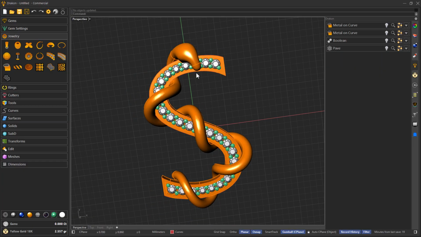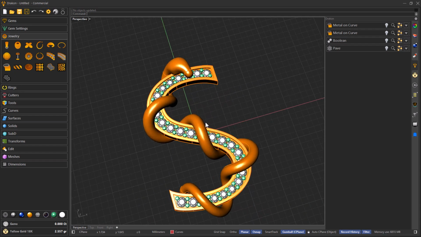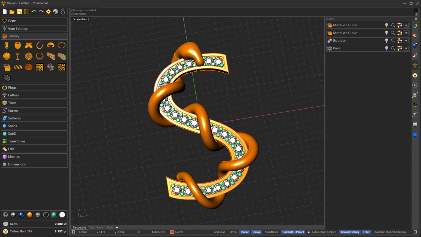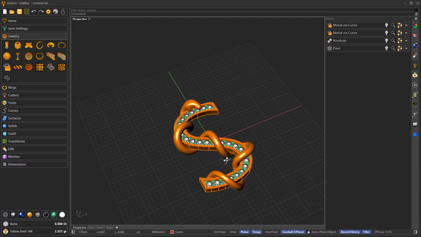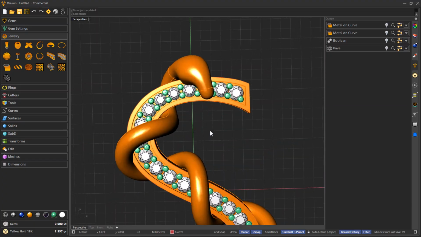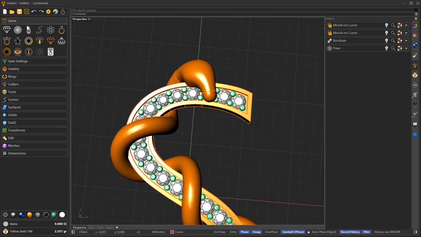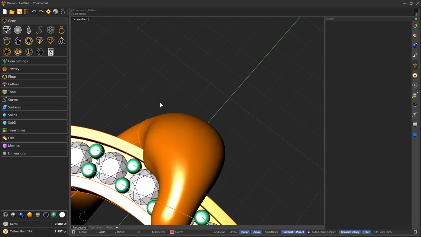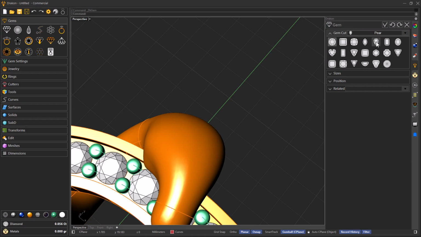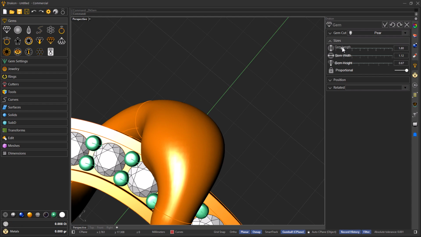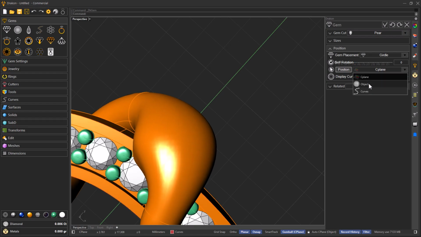Remember, we can anytime double click or come back here to the edition. And the plan now is to apply a texture, and also we will want to apply the veil, but before maybe I can apply some gems here on the eyes. So probably here I can use pear shape with sizes, let's say 1.5 millimeter. Actually, we can adjust while we are positioning the gem.